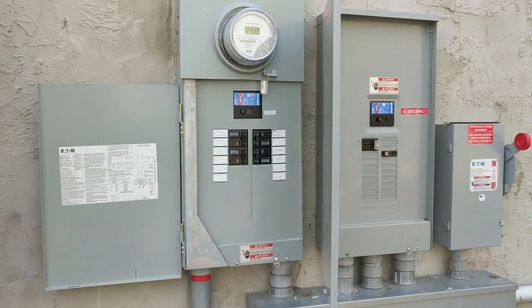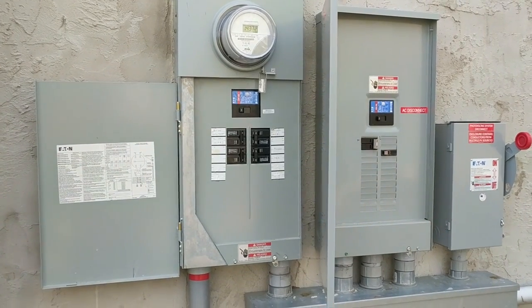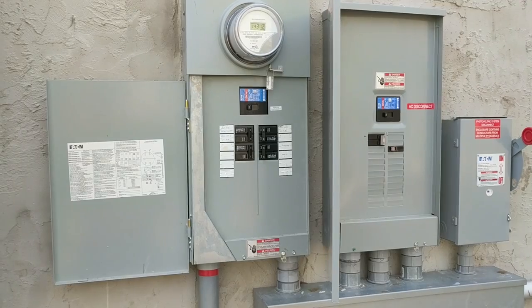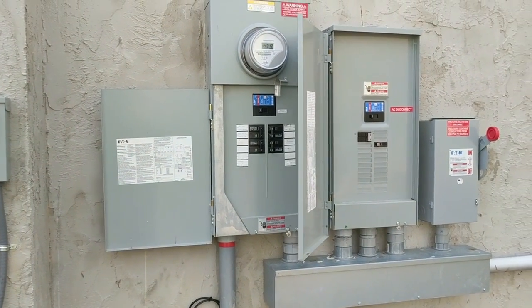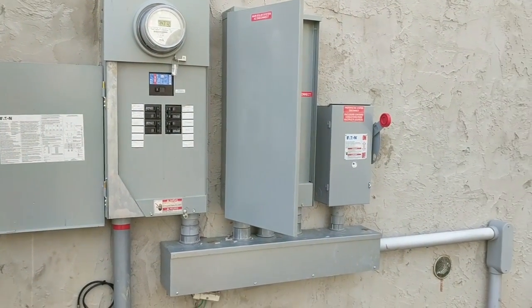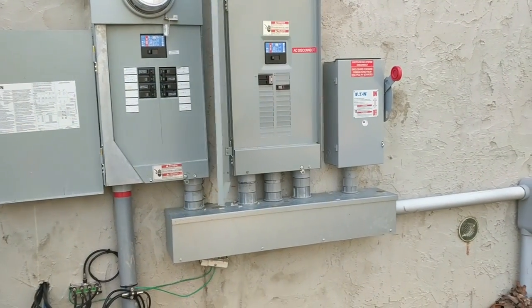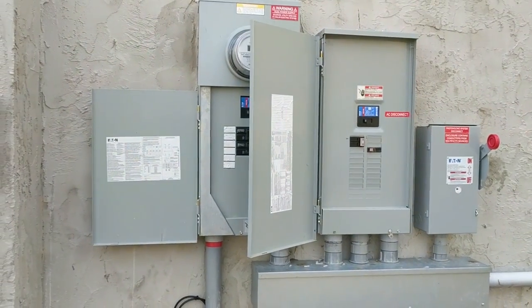This is the Star Wars system — I'll put a link to it — we did about a year and a half ago. Everything's good; we just had a tremendous storm, power was out, and we popped a fuse on our ground fault. I put a new fuse in and everything's fine. I think it was just static electricity on the line. I got Johnny and Magnum on the line and we came up with a procedure to troubleshoot it.